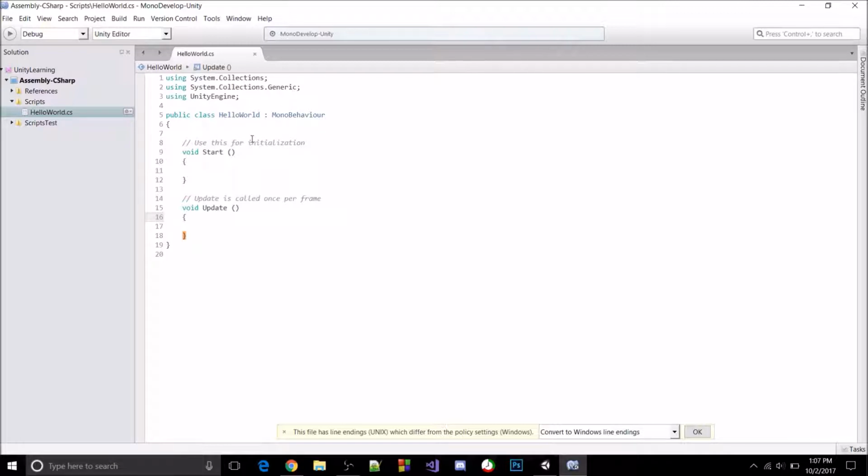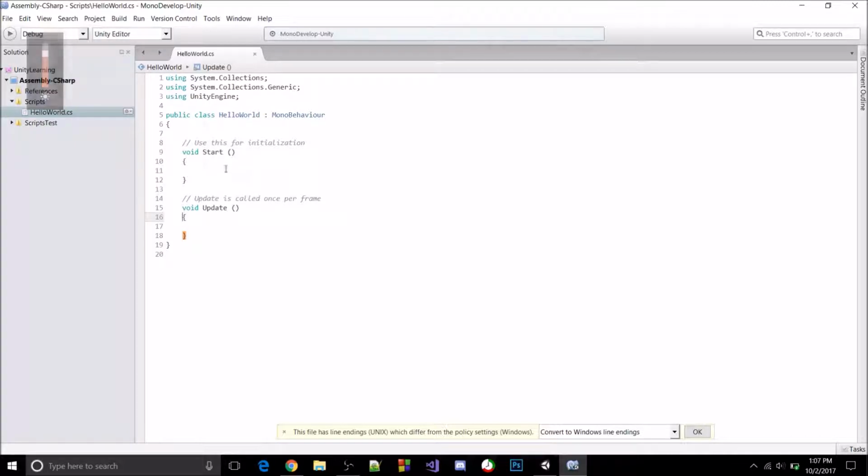What's more important is the functions here. There's a start function and there's an update function. They already have built-in comments here. Use this for initialization, and update is called once per frame, which isn't run by code, but it tells us in English what exactly this is.